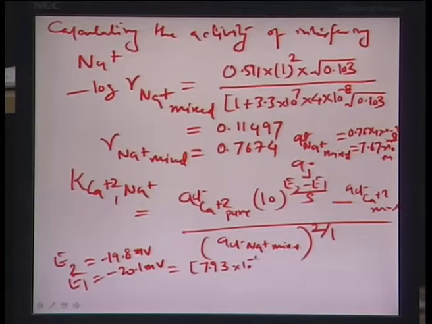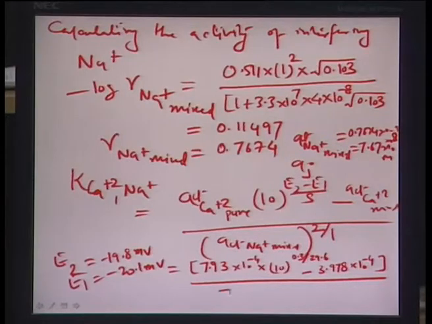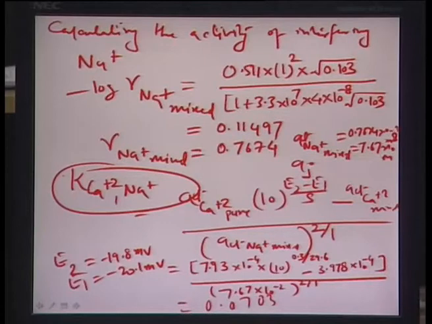So, if you put back all the values here, it comes out to be equal to 7.93 times 10 to the power of minus 4 times 10 to the power of, and you calculate this as 0.3 divided by 29.6 millivolts minus 3.978 times 10 to the power of minus 4, which are just these values that have been all calculated earlier, if you may recall, divided by this 7.67 times 10 to the power of minus 2 to the power of 2 by 1, that is 2, and so this comes out to be equal to 0.0703.